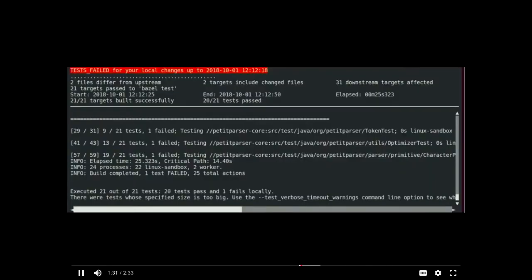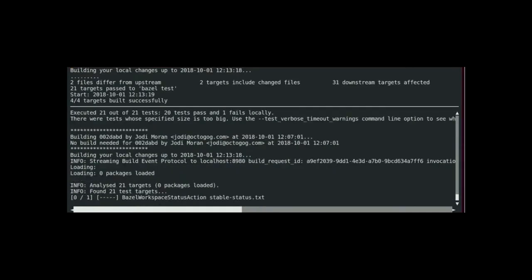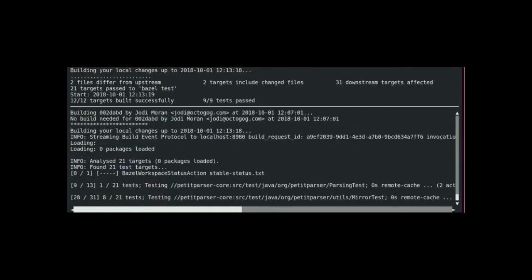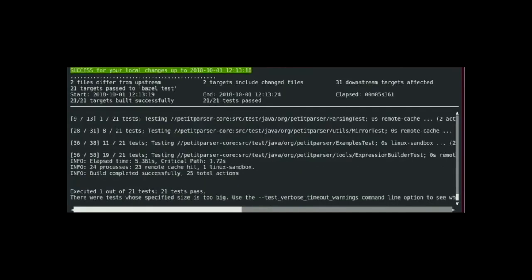Now let's look at the project in action again. Again, the idea is that this tool is running continuously in the background, automating the process of pulling from the upstream, integrating your changes and building, so that as soon as you are ready to receive feedback about your changes, the feedback is already ready for you. You can stay in flow while writing code and still get great quality feedback about your changes.